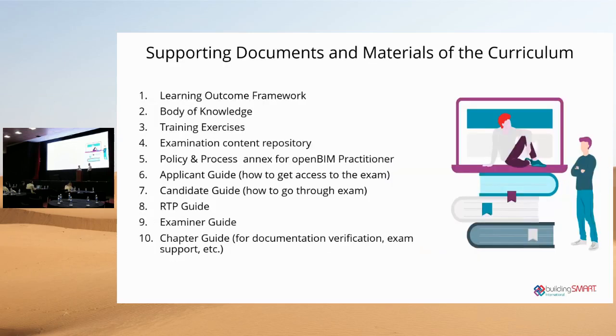But there are some extra activities needed. And now what might be interesting for you: the materials that a chapter receives when it signs with buildingSMART to participate in openBIM Practitioner. The learning outcome framework is available for everyone to learn about the program, along with the body of knowledge and training exercises. Then there is the examination content repository, which includes both data sets and various types of exams.